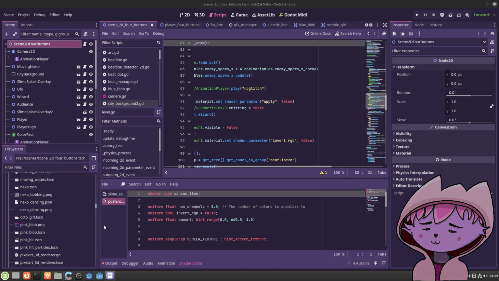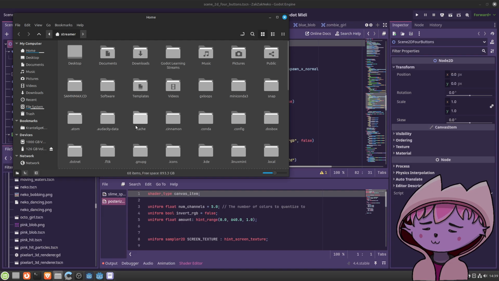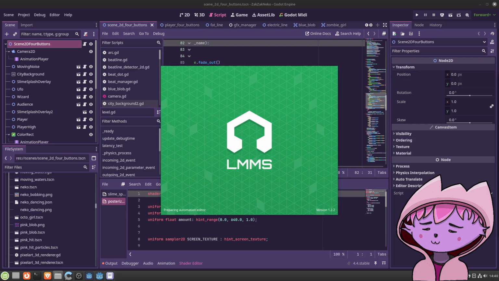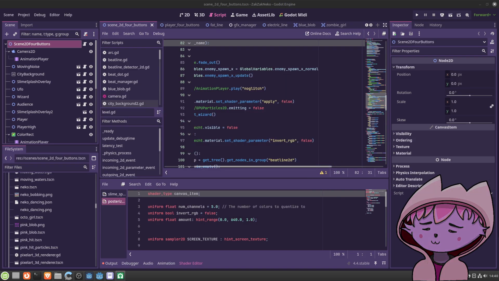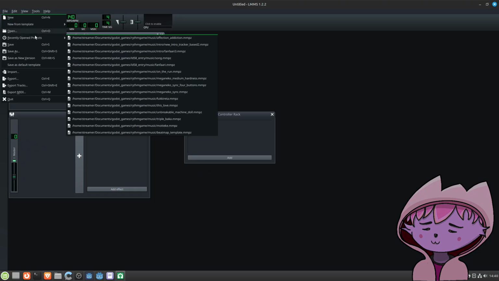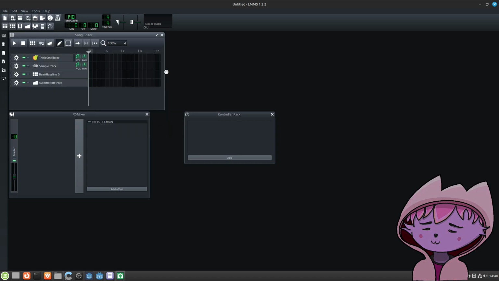So then what we need is just to be on the safe side, not showing my file system to the world. I should really make a shortcut for that software. This will be a really easy fix. Let's see if I have it here on the run. It should be this.